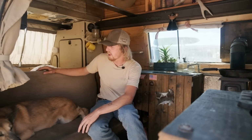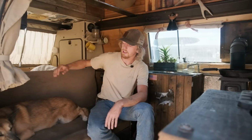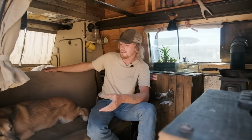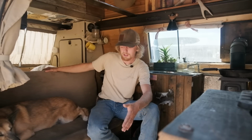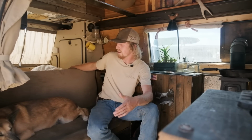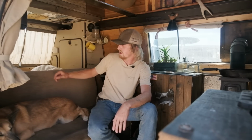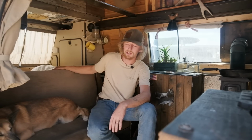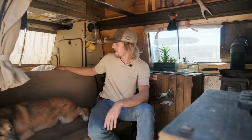So this bed, since it's a weekender Vanagon, actually went the full width of the van, and a buddy and I, who also built the cabinet, decided that it made more sense to cut the bed down, and we cut the brackets. It's super squirrely, super finagly, but then the bed comes out to here, to the back of the van. It's nothing special, just stock material. At one point we reupholstered this seat and just used the original foam, so it's not the most comfortable by any means, but it's a spot to sleep and it's warm. You can put blankets on it, so it's what it is.